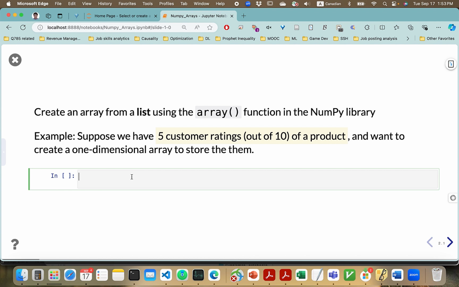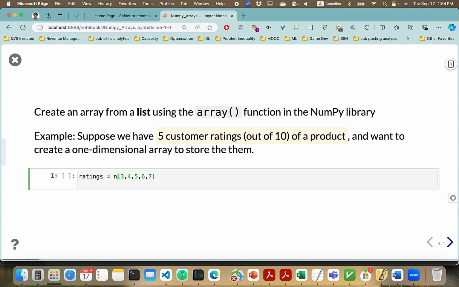So here, let's try to create a NumPy array to represent a list of customer ratings. Let's say you're running a business, you collect ratings from the internet. Now you have collected 5 ratings on a scale of 0 to 10. Let's start with the first NumPy array. Let's call it just ratings. Then I want to create an array which is a list of ratings. So let's first do a list: 3, 4, 5, 6, 7. Let's say we happen to have 5 rating numbers from 3 to 7 out of 10.